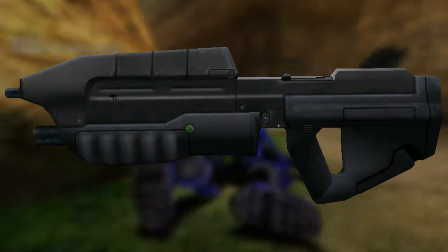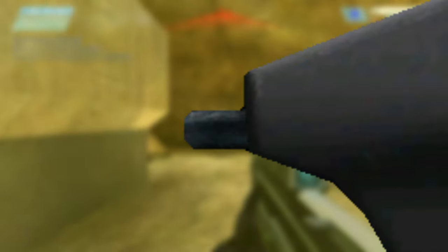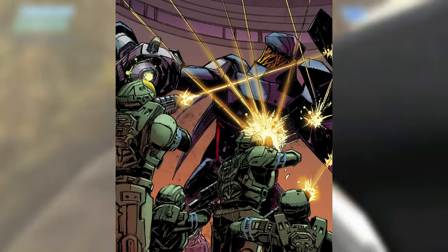Moving on to features, the MA-5B's barrel lacks any form of muzzle device, but can be adapted for use with suppressors to combat the conspicuous report of the weapon's firing, making it especially suitable for stealth fighting. Spartan IIs made use of this attribute during the Battle of Sigma Ectonus IV.